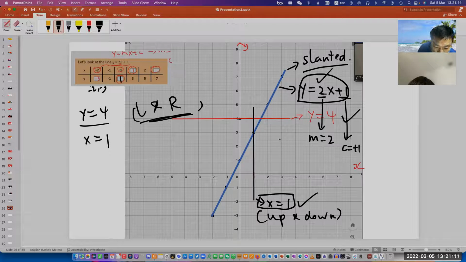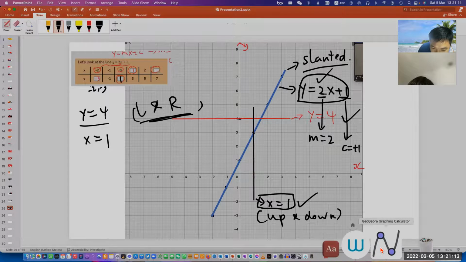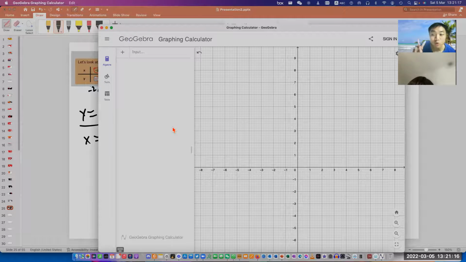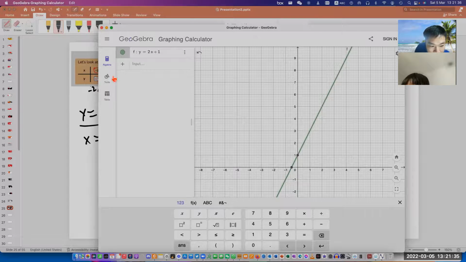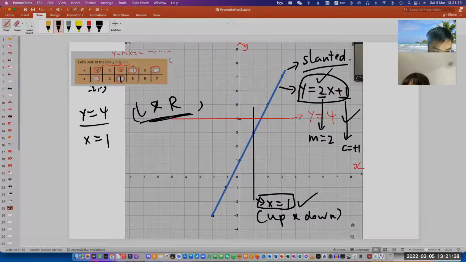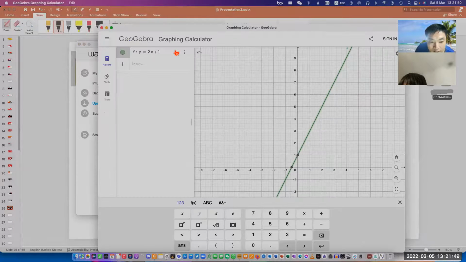Okay, I'm going to switch to GeoGebra. So just now, there are two ways to plot a line in the GeoGebra app. You use plotting the points, right? I don't need to, I just key in y equals to 2x plus 1. And you get the line up already. Can you see? Yeah, that's the fastest way to draw a line. I did that this morning. Oh, okay, good. So as long as you have the equation, they call it the function, y equals to 2x plus 1, you just key it in and you will get the line out.